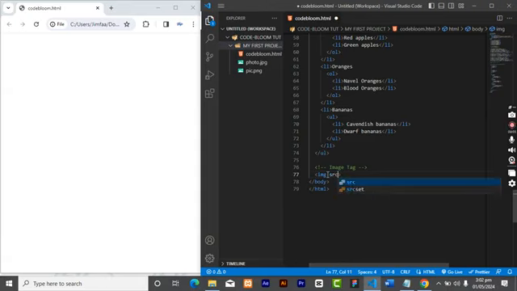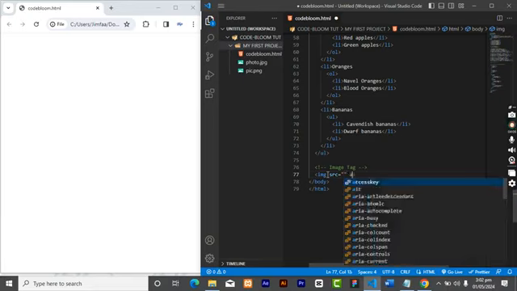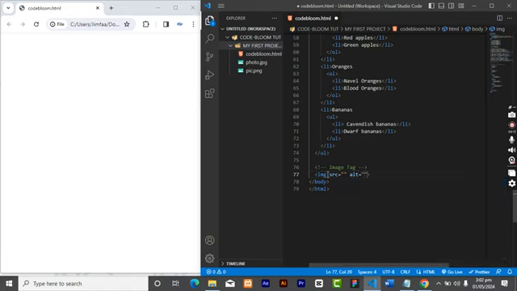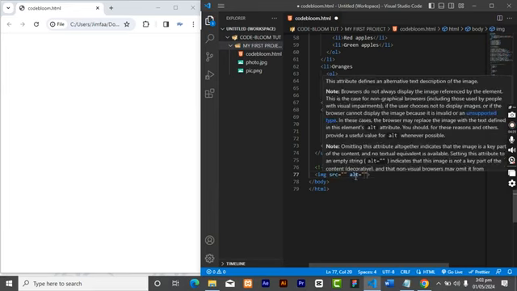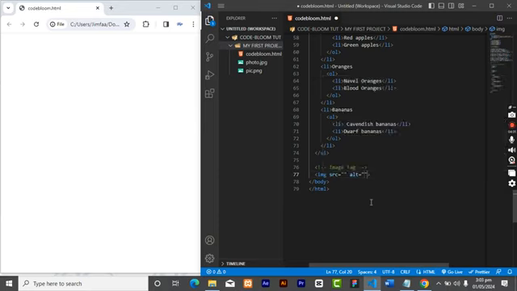The src attribute. You say src equal to, then the quotation mark. This is an attribute. Then another attribute is alt equal to, then quotation mark. This src means source. It stands for source. While this alt stands for alternative text. So the source specifies the location of the image, while the alt is used to specify text that describes the image. The text is displayed when the image can't be loaded.